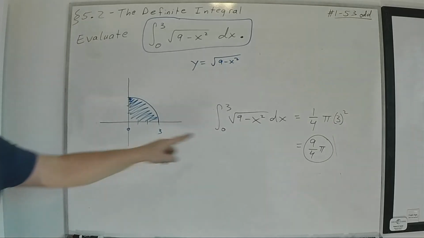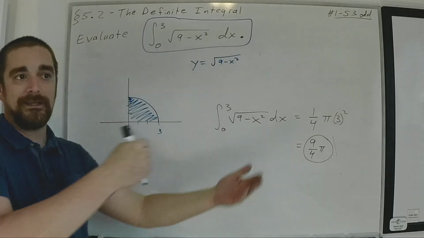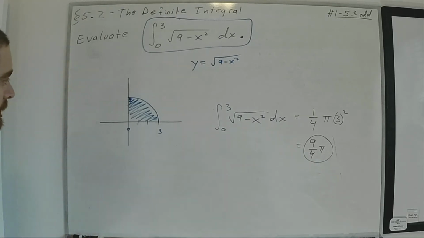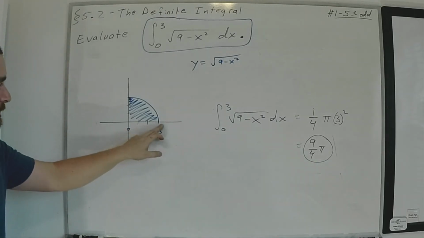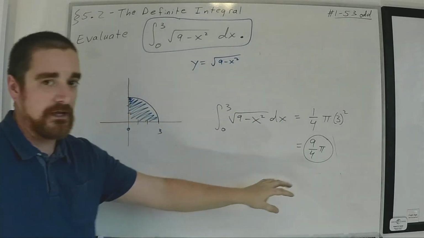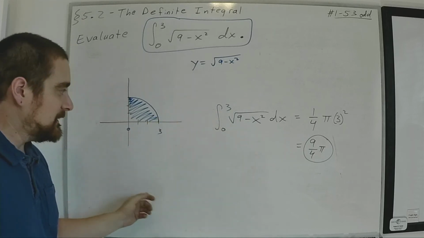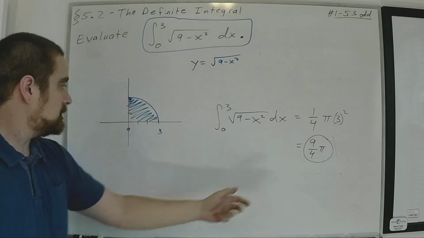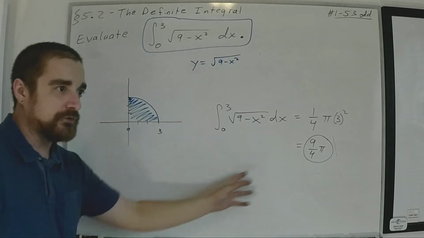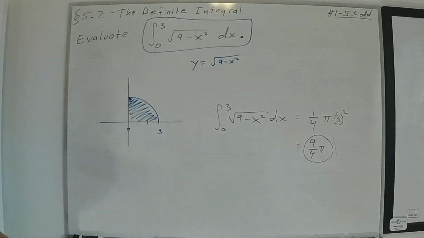So the value of this integral can be found geometrically, just by simply recalling an old shape that we saw before. We're relying back on our algebra to say, oh, I know that shape. I can just use that shape to my advantage, since I know that the integral relates to that limit as n goes to infinity of that nice sum. Rather than doing all that work, I have a fixed formula to find that, and I can just apply that formula.